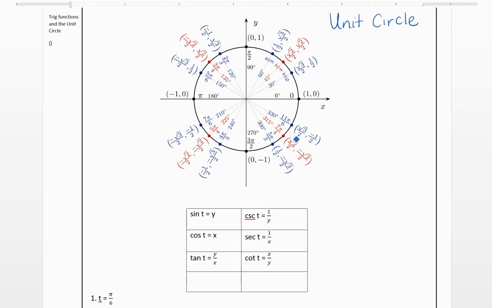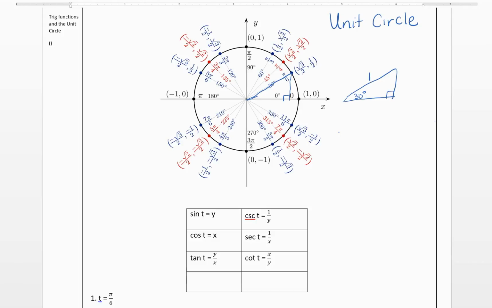And we can use this to help us find, like I said, the trig values. So let's just look at 30 degrees. If we look at 30 degrees and where it intersects the circle, and we draw a line perpendicular down to the x-axis, we have a right triangle. Let me draw that triangle over here just so you can see it. So we're saying this is 30 degrees. This is a right angle. The hypotenuse here is actually a radius of the circle. So that's 1 since it's a unit circle.